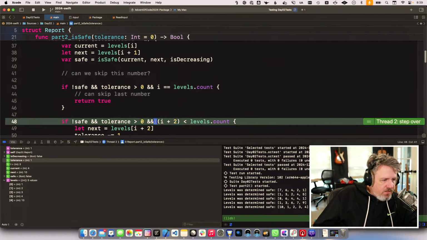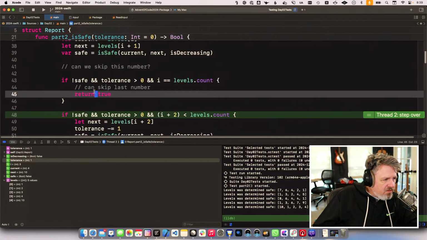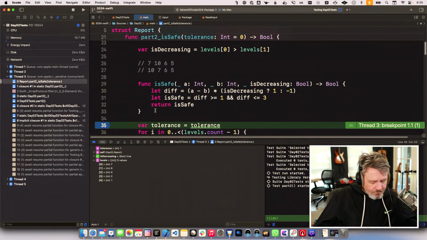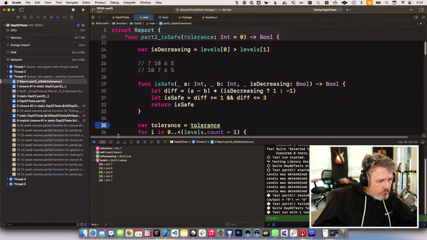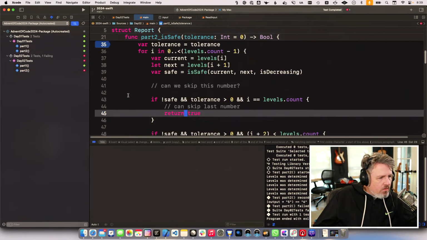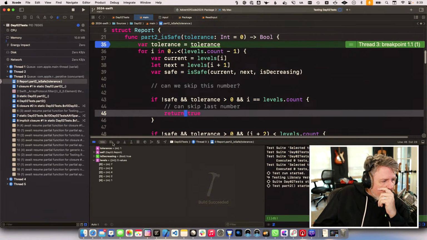Because it's this check that I just wanted to make sure I wasn't going to walk off the end of the array, which I suppose I could put inside of here, but that's already kind of big. Let's give that a shot. Still didn't work. Okay, let's run it again with the breakpoint.